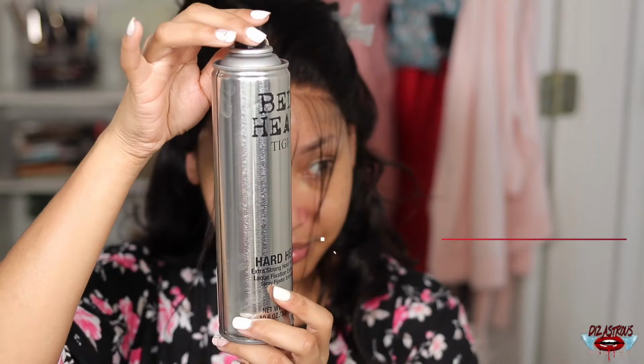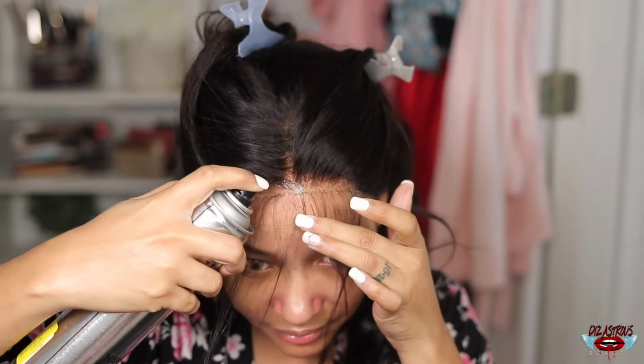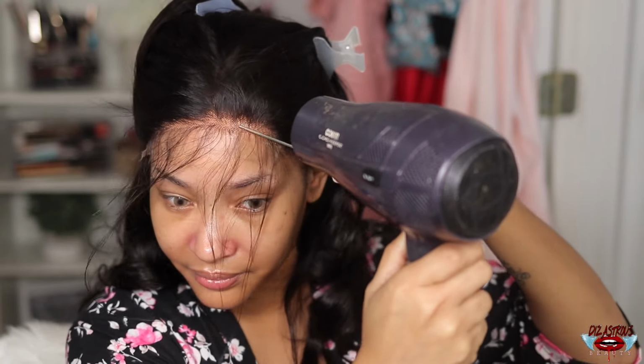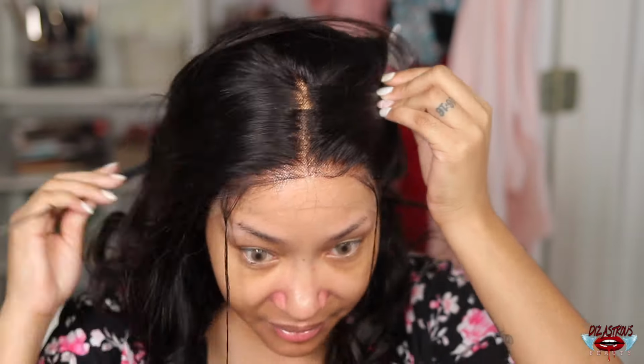Okay, the cap construction on this unit does come with three combs in the front, one comb in the back with adjustable straps, and this is a 5x5 lace closure wig. Okay, so I'm gonna go ahead and style this wig, y'all, and I'm gonna let you guys get into it. And if you are interested in any more details, specs, and all that good stuff about this unit, then please continue to watch.